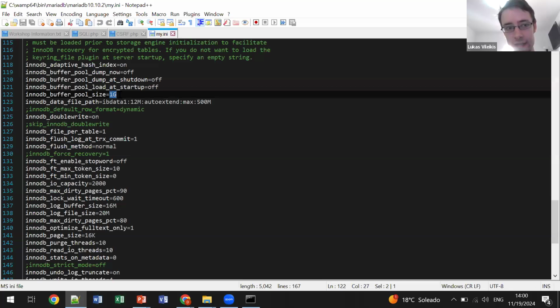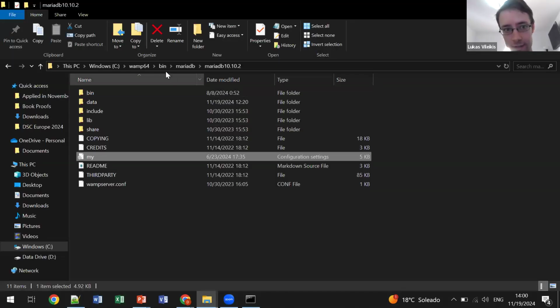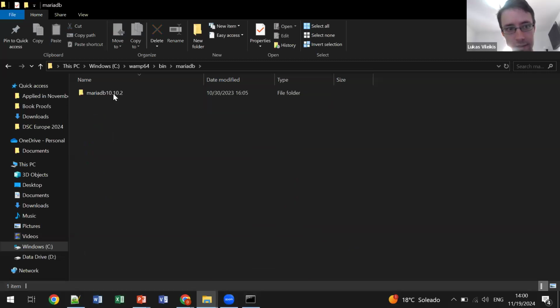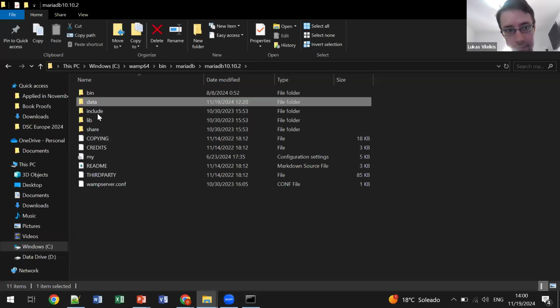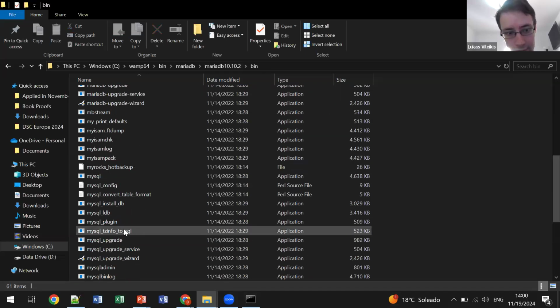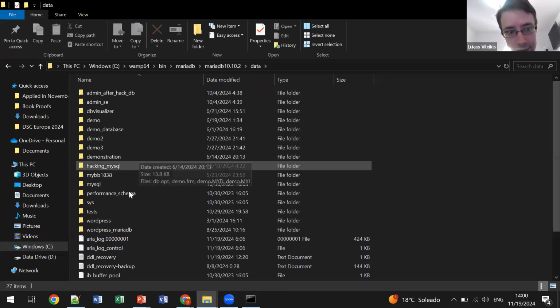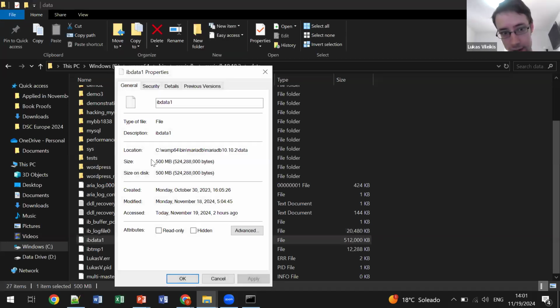And the MariaDB data file path essentially defines the default file as 12 megabytes, and the maximum file size of that file is 500 megabytes, which, if we check this here, you will see that there is, yeah, exactly 500 megabytes.